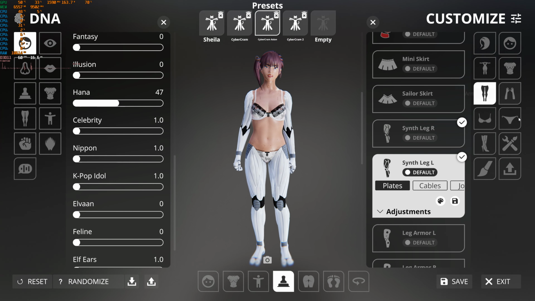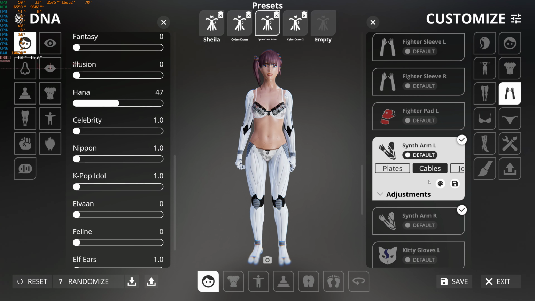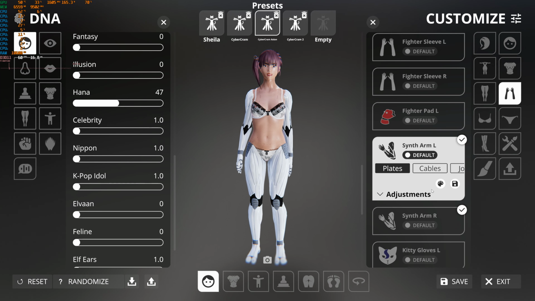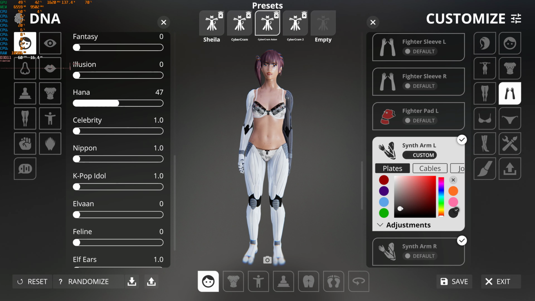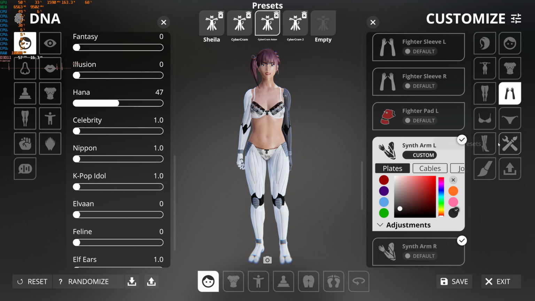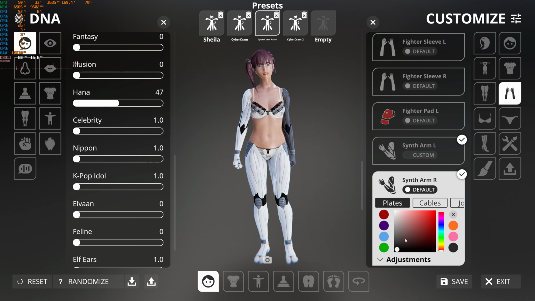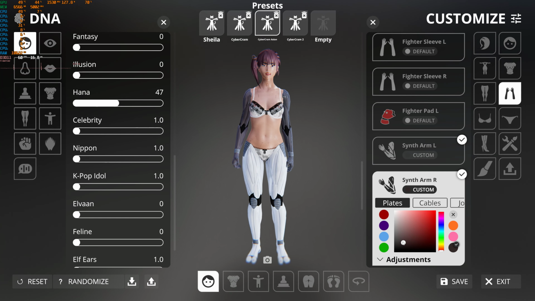And what's really nice about this is if we go back to the hands, synth arms, I'm not sure what these other options do. I think you can just change the colour of various parts, but we're going to change the colour to give it a different tone. So look, this metallic tone here looks really nice. What I would say is it would be nice to be able to copy that colour over to the other side, because now I have to sort of try and replicate that as best I can. It's not an exact match. There might be a way to do it, but I'm missing it.